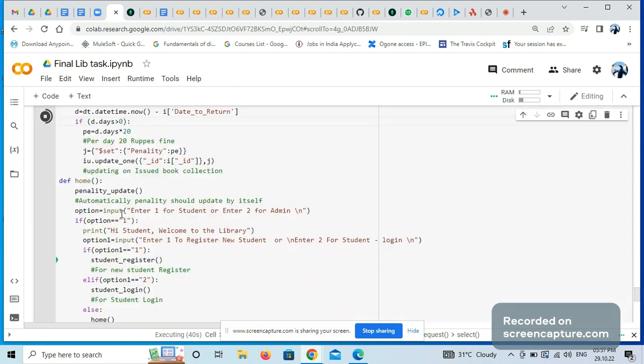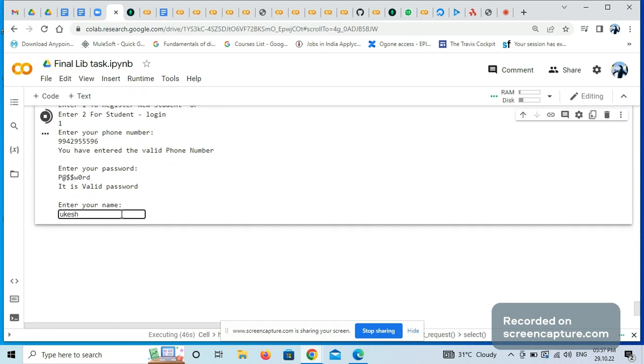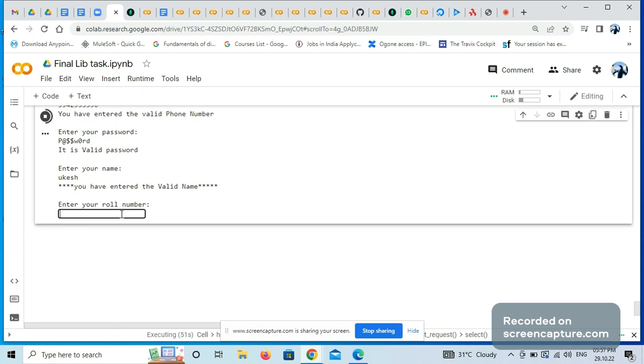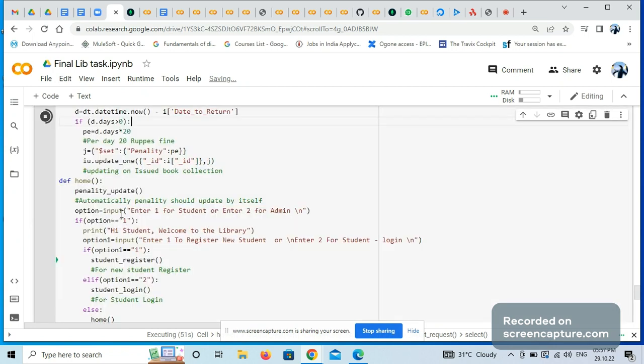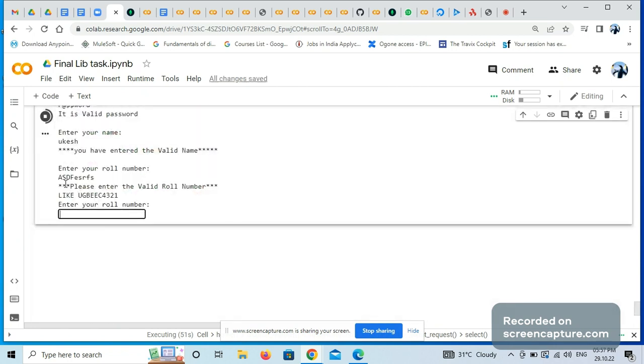Using regex, we gave some conditions. We'll see one by one. For example, if I enter something else, I'll get an error like, please enter a valid roll number, and then it shows an example.